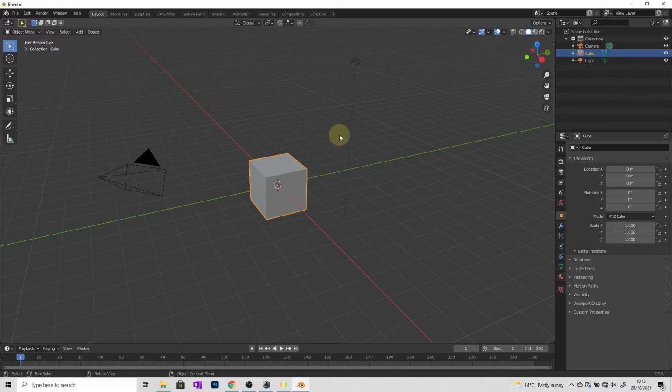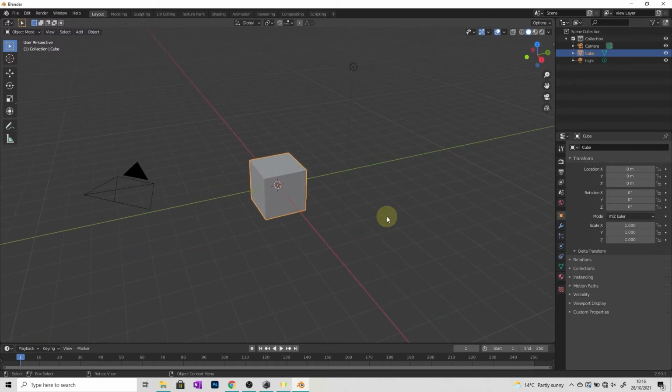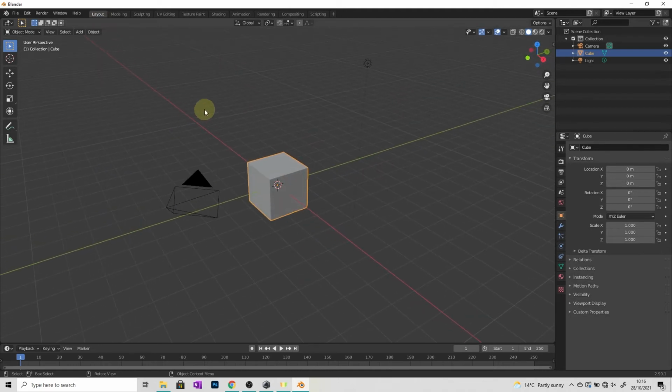So what do we have right here on the screen right now? Well, in the center of our screen, we have the 3D workspace. This is where we do the majority of our modeling and editing. This is where we can move things around and we can actually build our concept. We can actually change what appears in this central screen a number of ways, and the most prominent is by going to the top of the screen where we have our different workspaces. So we're currently in what's called the layout workspace, the standard default Blender workspace.